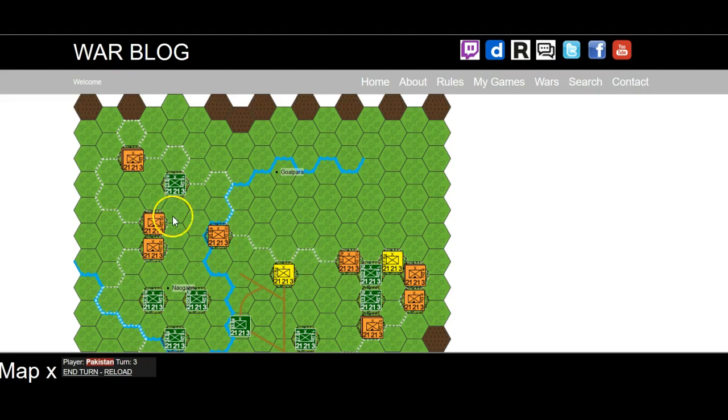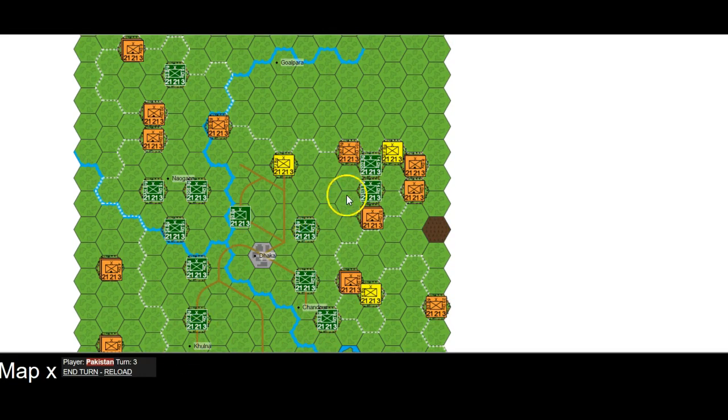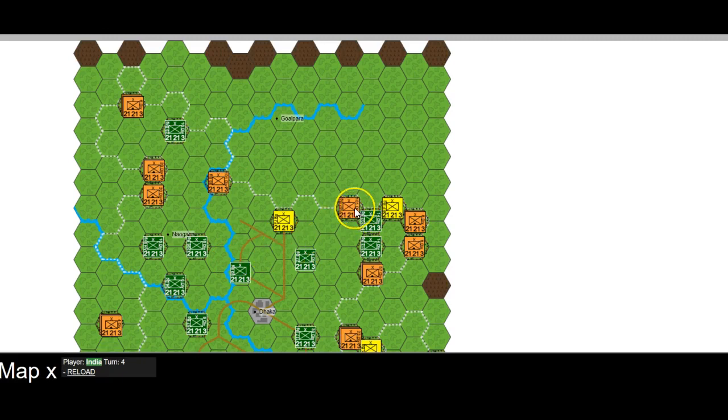And in this instance, I'm playing as the Pakistan player, so I can move the Pakistan units. And then when I end my turn, it goes over to the Indian player. Now, I can't move those Indian counters, so now I can't really demonstrate much more than that, other than by sort of pausing and going in and twiddling with the code. But basically that's how it works.